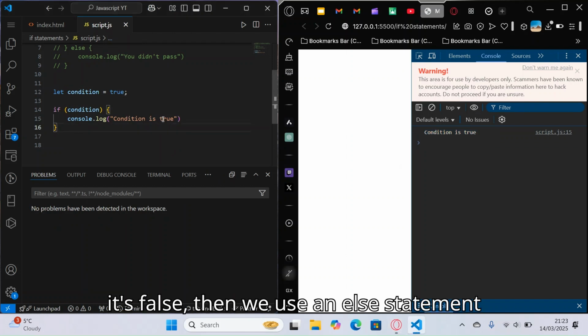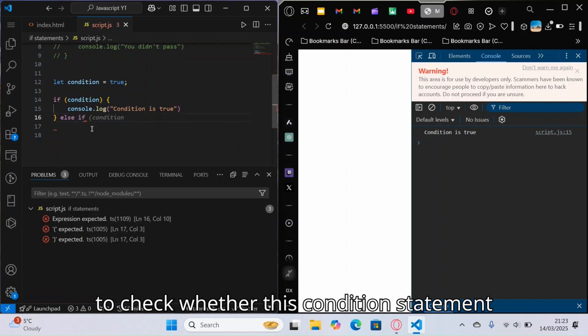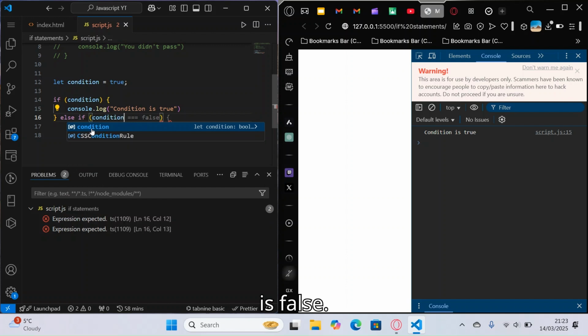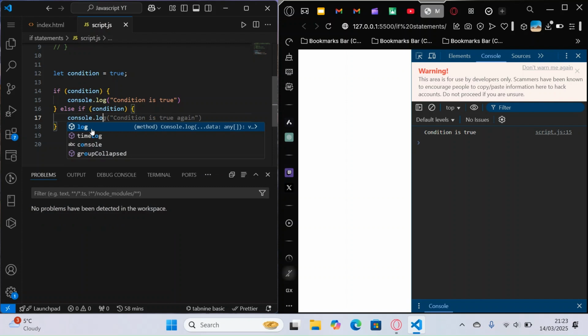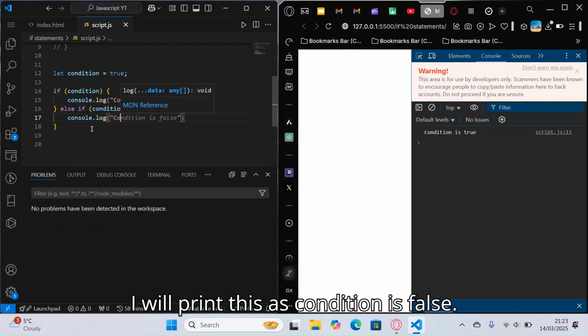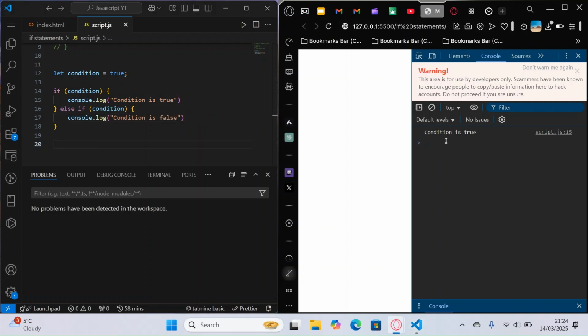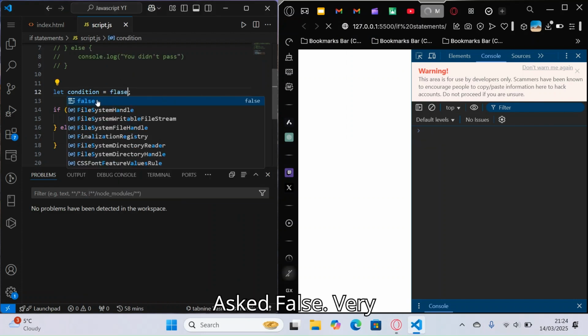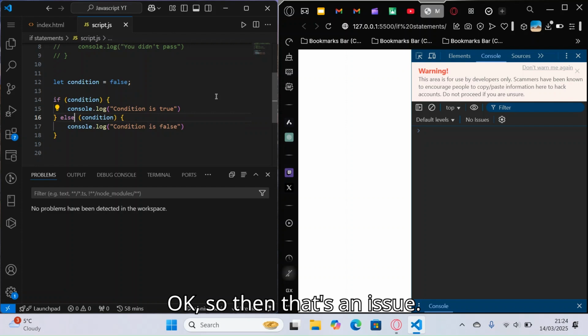But if it's false, then we use an else statement to check whether this condition is false. So console.log, and we'll print condition is false as the message. So if we refresh, and let's change this to false, if I refresh, okay, so that's an issue.